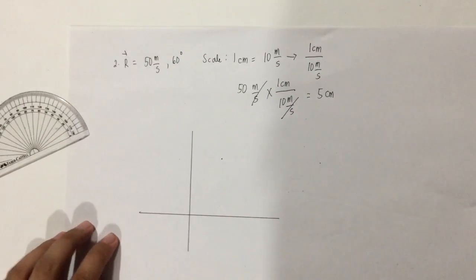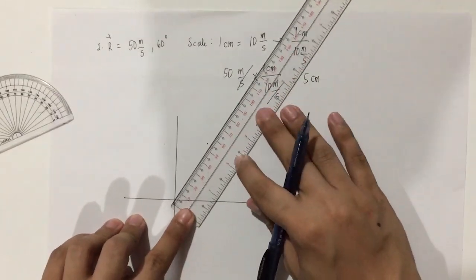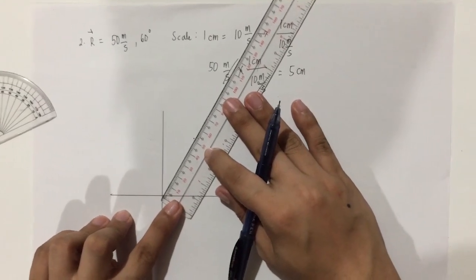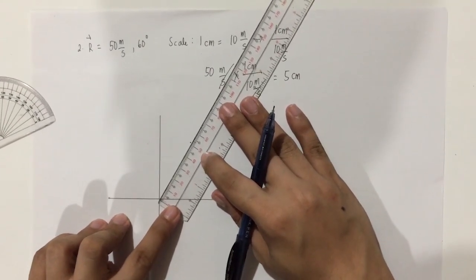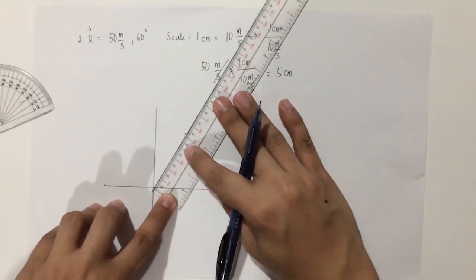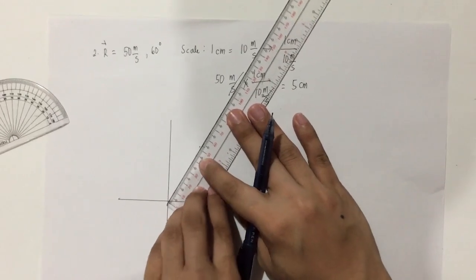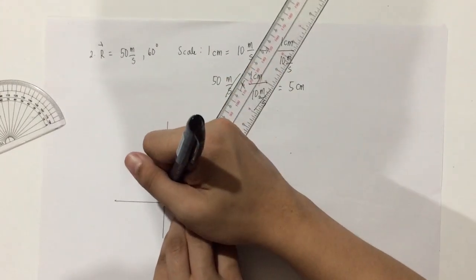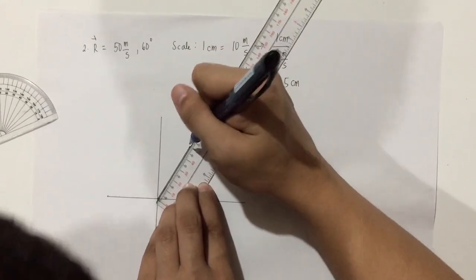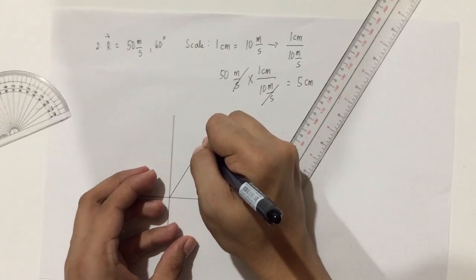Okay? So now that's the time for us to use the ruler to measure 5 centimeters. Still, we have to consider pa rin yung ating mark for the degree, for the direction. So once properly measured and oriented na our ruler, that's the time that we have to draw a line na. There you go. So up to 5 centimeters only.